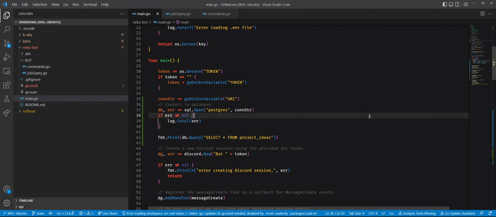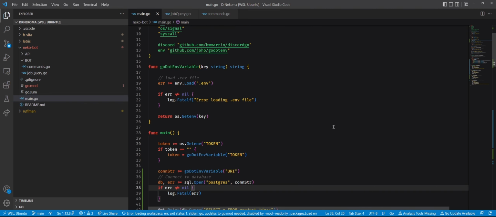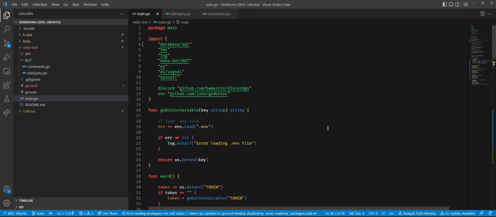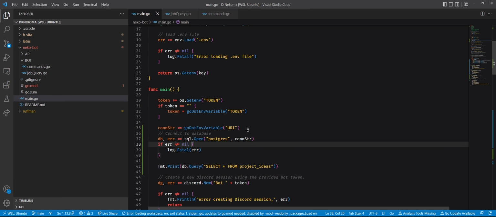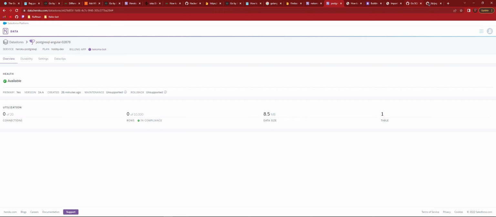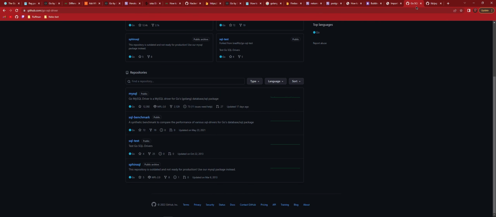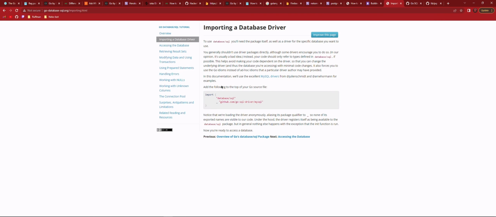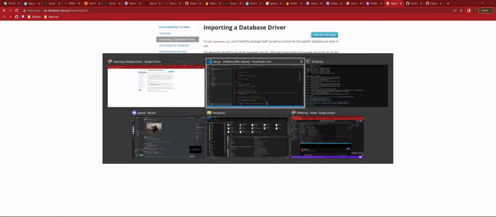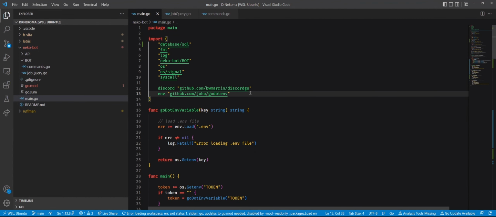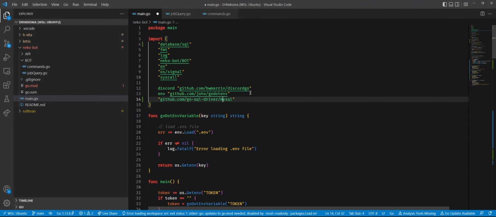Probably it's a library you need. Oh, wait. We forgot. We need to import pq. You can import things from GitHub, it's lib/pq.